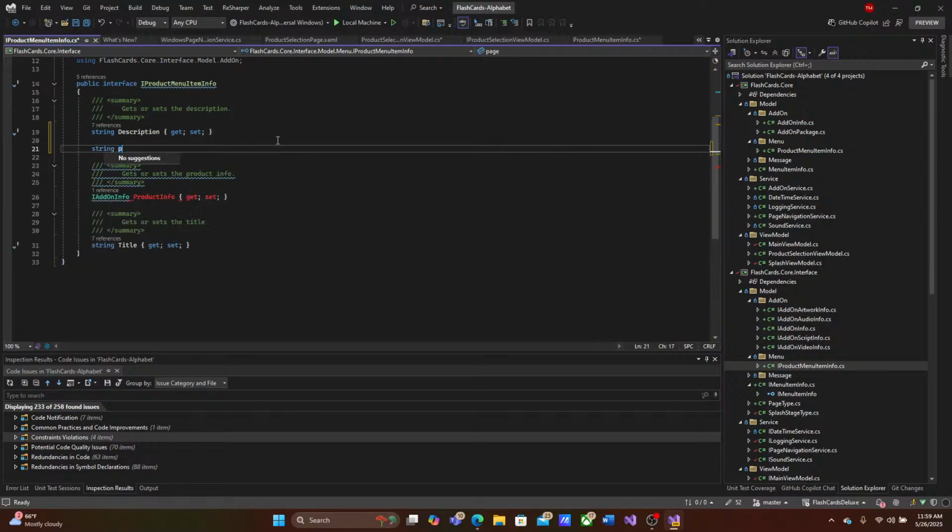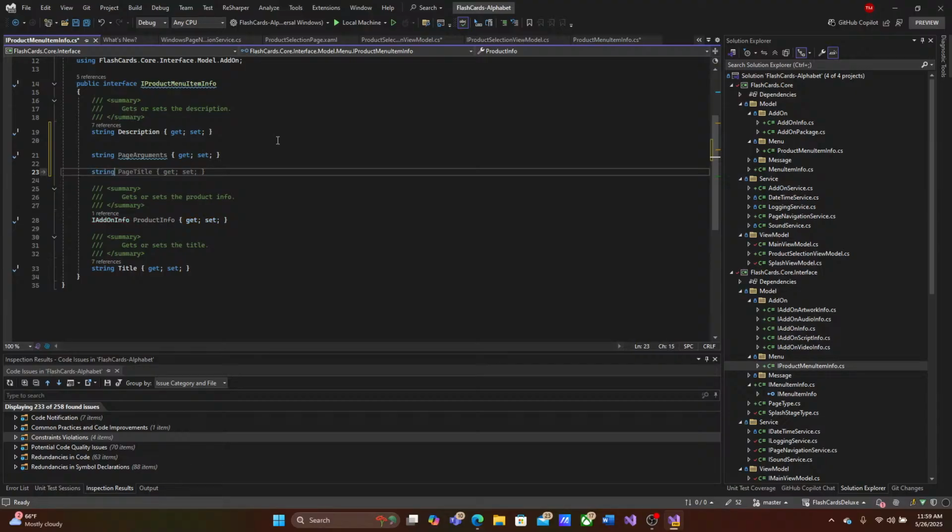String page arguments get set, string page destination. All right.